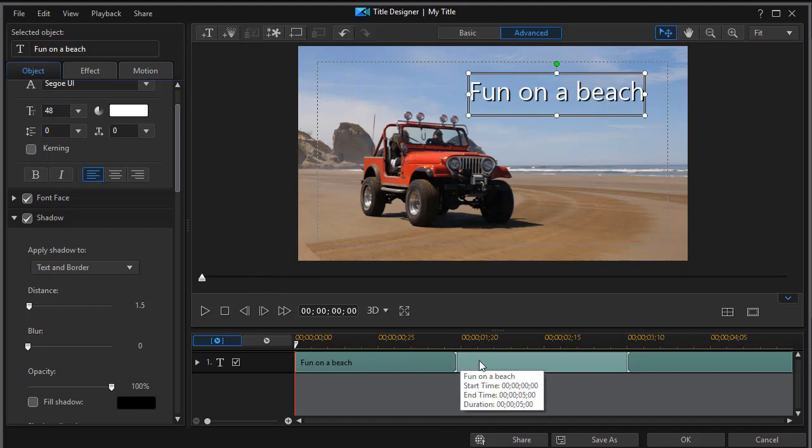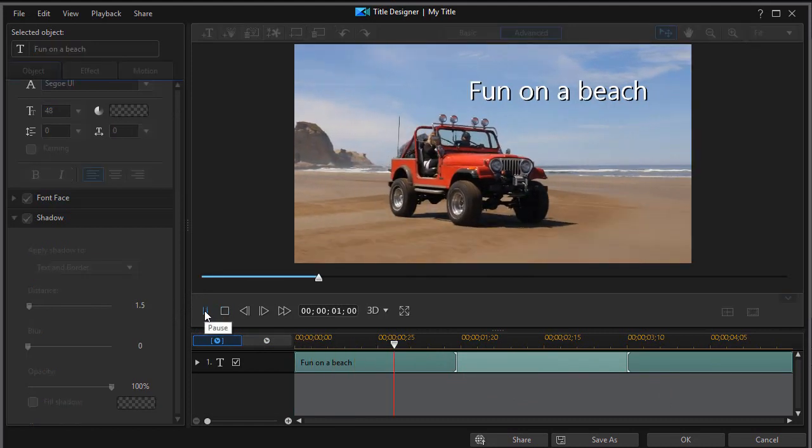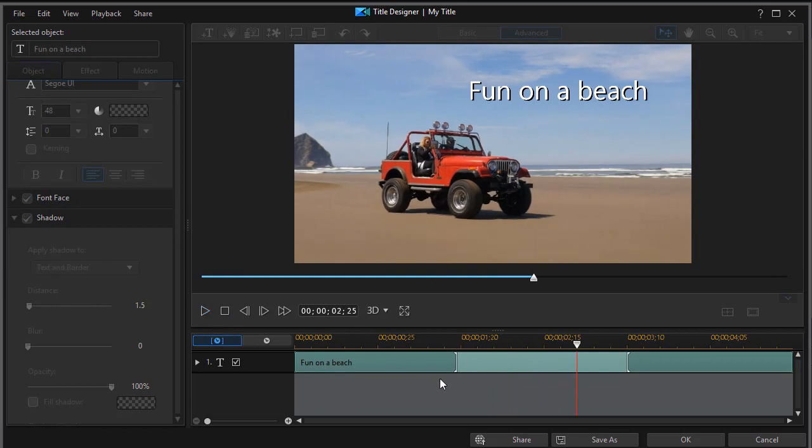But you notice you have what my inquirer was asking about. You have these blue-green areas. It's dark on the left, dark on the right, and lighter in the middle. What's that all about? The left side shows you the duration and the name of a starting effect. And when I start this way, I have no effect, and it tells me that when I hover the mouse over the left section. If I click on the right section, it also tells me I have no effect, and its duration gives me the duration, but I don't see anything happen. And right now, if I play this, I will simply see the preview, and I will have the text appear on the screen for the length of the duration, but no starting effect, no ending effect.